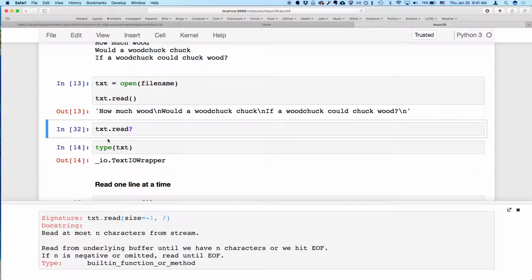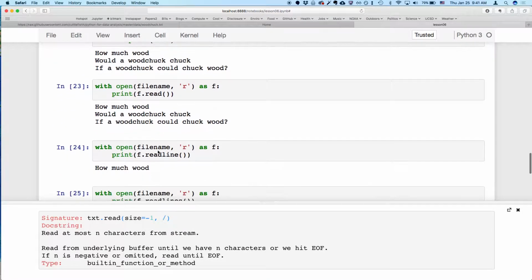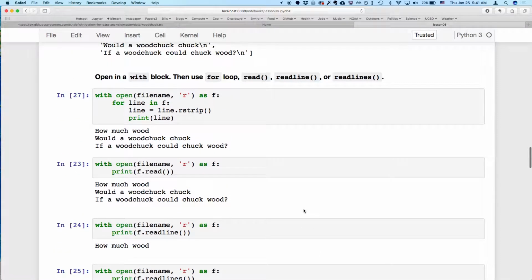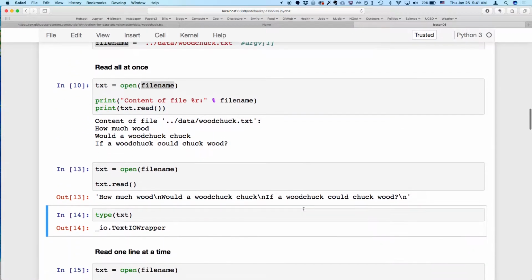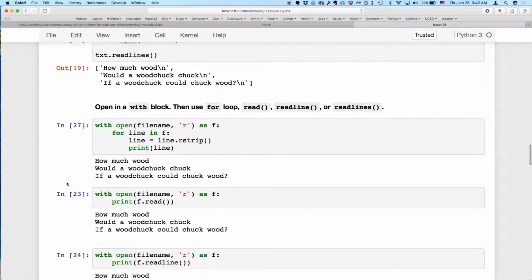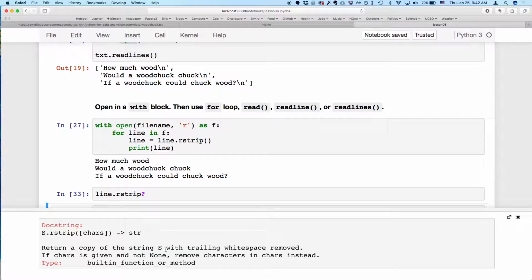Okay, that's read, and you were asking about rstrip, so we can look at rstrip. So we can define which characters we want to remove.